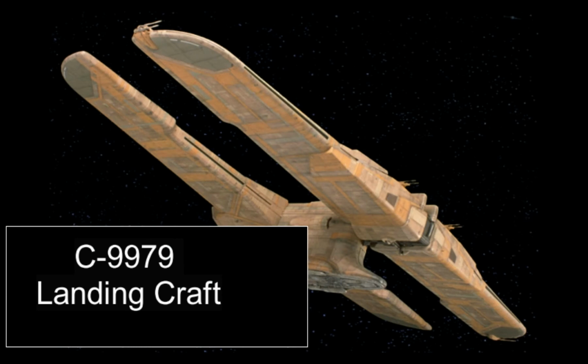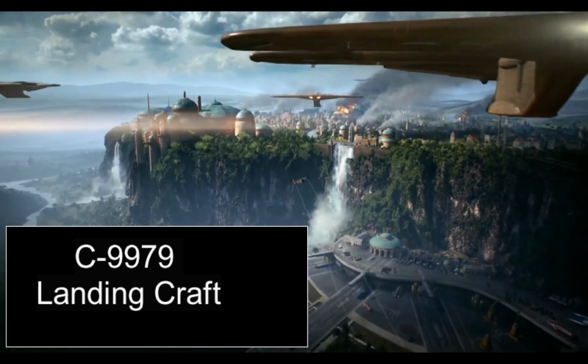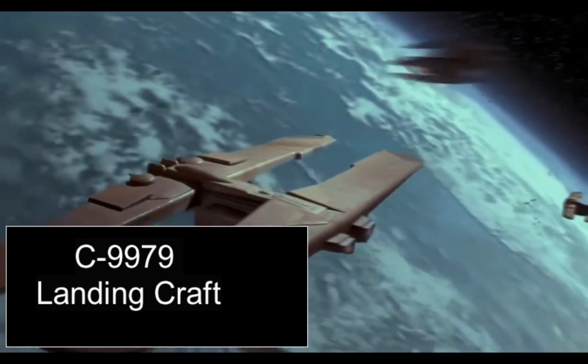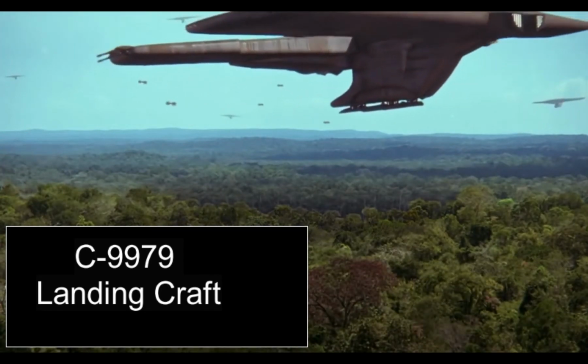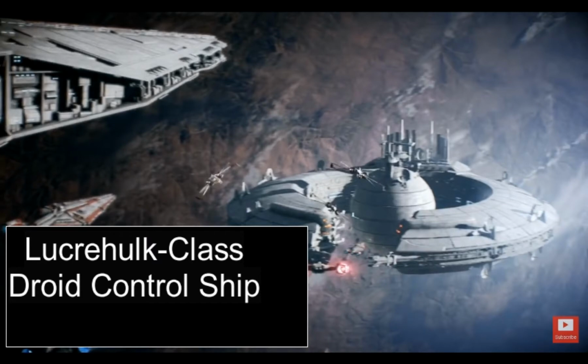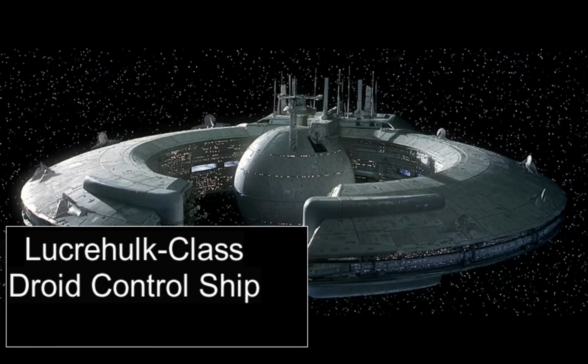Now let's start looking into space. For a start, we get the C-9979 landing craft, which is basically the one that we see flying above Naboo during the beta, and was the main vehicle used to deploy troops on Naboo in Episode 1. Next, we get a first look at the droid control ship, which is actually again taken from the scene of the Lucrehulk battleship. I hope I'm saying its name right. This is actually from the Clone Wars. This is probably one of the big battles over Lothal, which was quite one of my favourite ones to see, Ahsoka and Anakin Skywalker together.